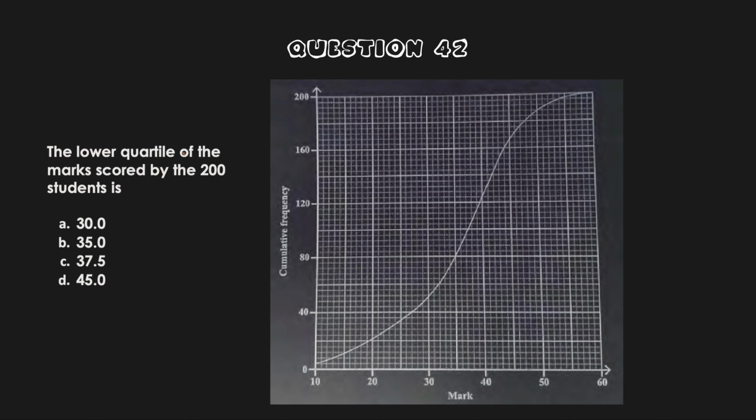We want the lower quartile of the marks scored by the 200 students. So if we have 200 students, in here would have been the median. So right here, we would have figured out the median through this, which is the middle, but we want the lower quartile. So what is the lower quartile? The lower quartile, we will find that between the center of 0 and the median, because it's a lower quarter of the data. So if this here is the median, which represents 100, the center of 0 to 100 must be what? 50. So we need to figure out where 50 is.